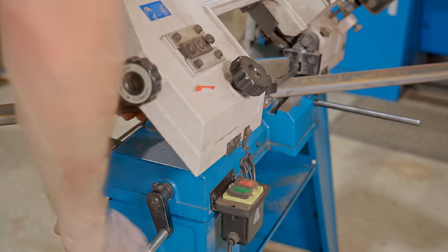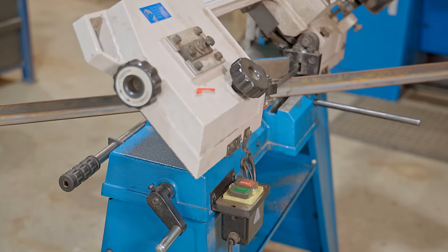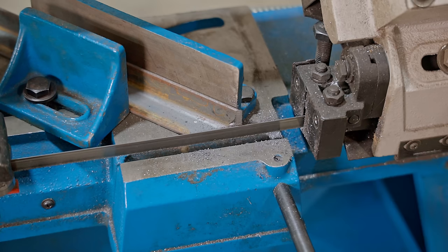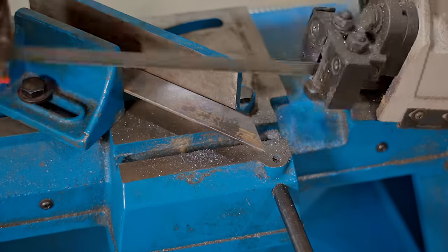We'll also do something about lubricating the blade. They're all little things that you could manage without, like I have been, but it's going to be an awesome little saw when I finish with it.